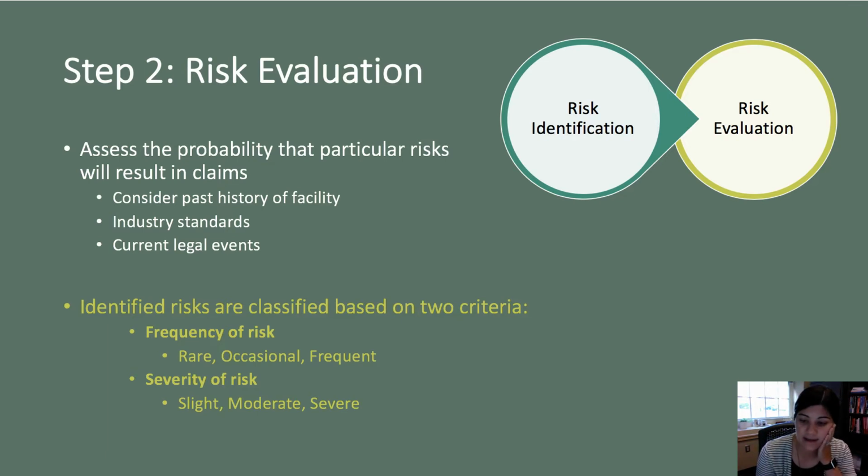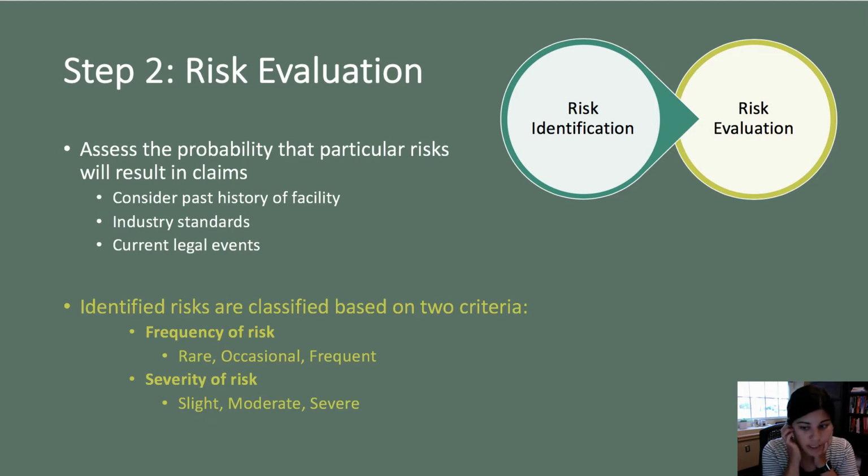So how do you go about evaluating risks based on these criteria? Well, I will say that it's not a completely objective process. So it's not always going to be obvious to you whether or not a risk is likely to occur frequently or occasionally, right? So keep in mind that there's not necessarily a perfect answer here. You are making these judgments based on your knowledge of the facility and your history with the facility, right? So being aware of what's going on internally is helpful in classifying or evaluating risks. It's also important to consider industry standards, right? As we mentioned earlier, you want to stay up to date with what's happening in the field, what standards have changed, and how might that impact how we classify these risks.